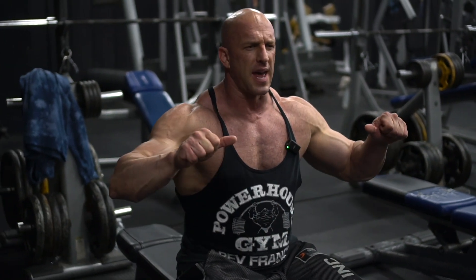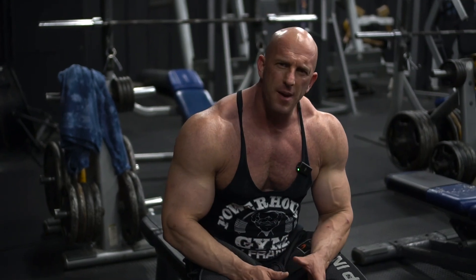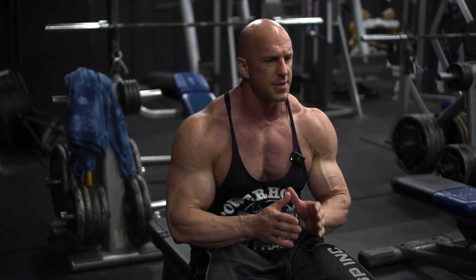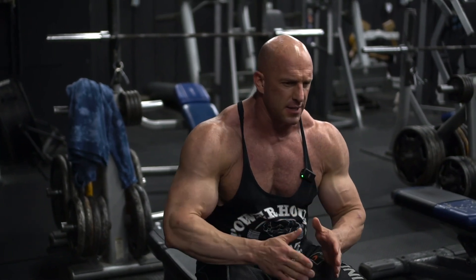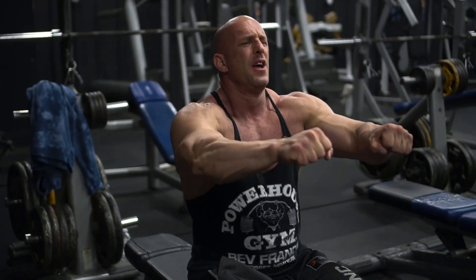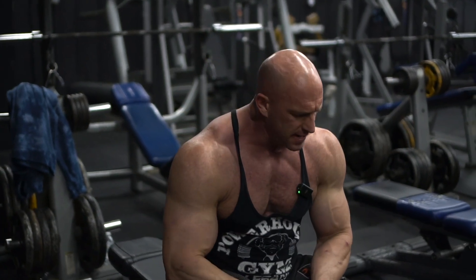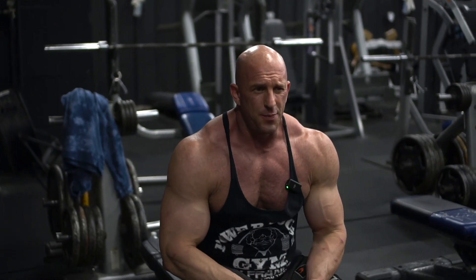You can definitely feel those shoulder joints stretch at the bottom of the movement. I don't recommend doing half reps — a lot of times you'll see guys come in, they want to use the big dumbbells, the heavy weights, and so they'll only go down halfway and kind of squirm their way up. That's definitely not the way to do this. Full range of motion is best, but you have to keep those shoulders healthy too. If you dip those dumbbells down too low, it puts your connective tissue in a precarious position.